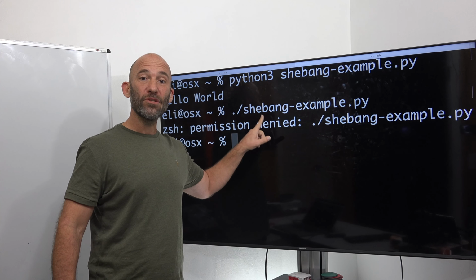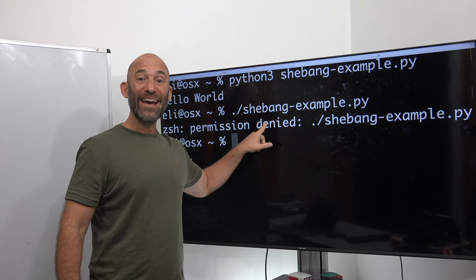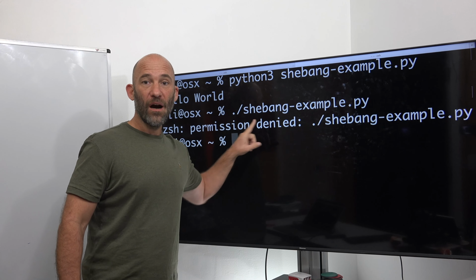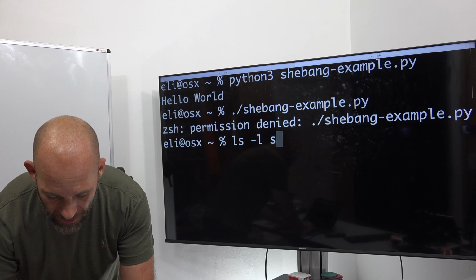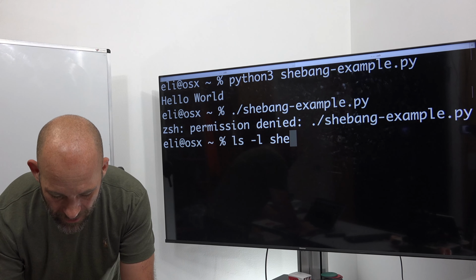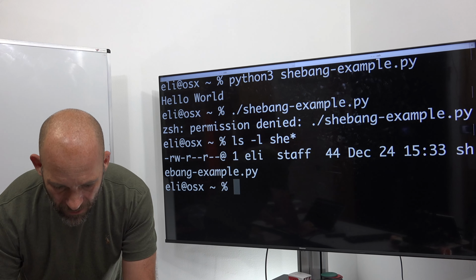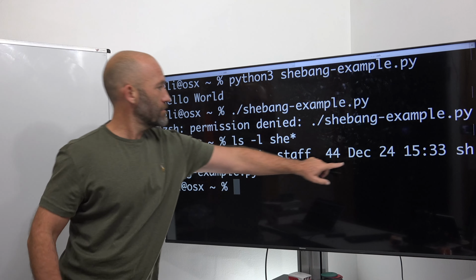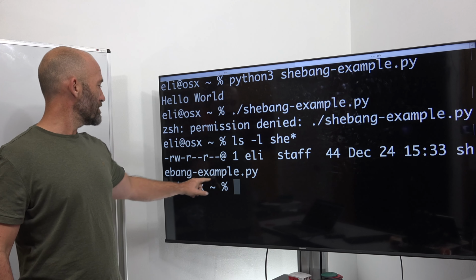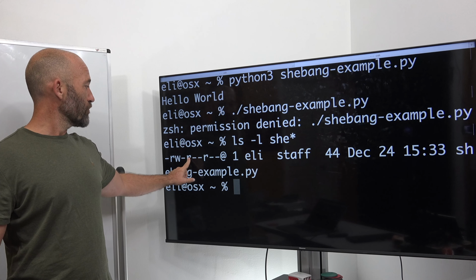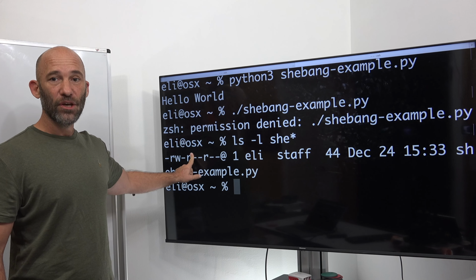The reason is that I don't have the execute permission on this particular script. If I do ls -l, this will show me the permissions for shebang-example, and you'll see there's read, write, read, but there's no execute permissions.